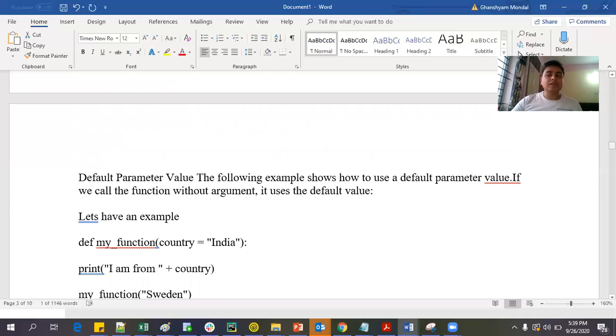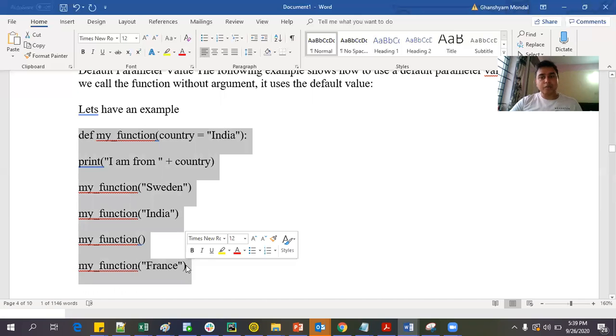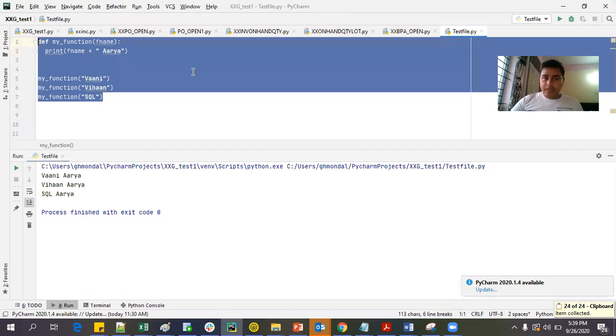The important thing is, we can also default the value inside the function definition. Just as an example, this is one of the beautiful examples I would like to quote over here. See, here, when I'm passing the parameter as a country, I'm defaulting the value. So most of the time, whenever you call a function without any value, then by default this particular value will be used. Let's execute this particular program, and then we'll understand in more detail.